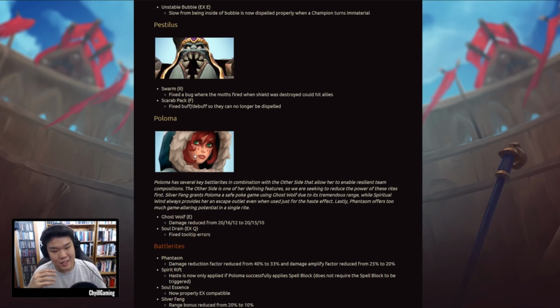I actually predicted that she wouldn't be changed much. What I mean by that is her base abilities wouldn't be changed much, because people typically complain about her other side. And while it is true that her other side is her strongest ability and is probably the reason for her strong pick rate and all that, it is also her identity, you know, that's what Poloma brings to the table. And so I predicted that they wouldn't really change her base abilities too much.